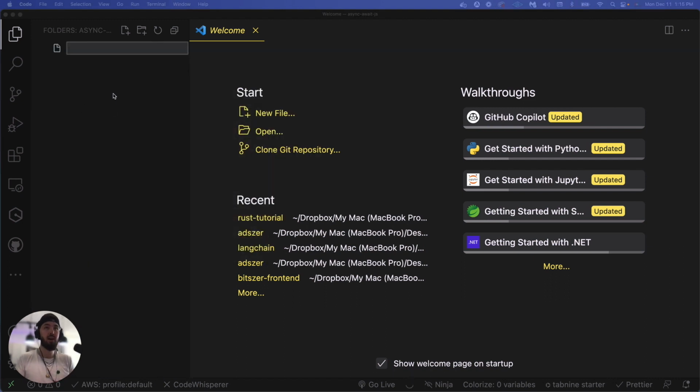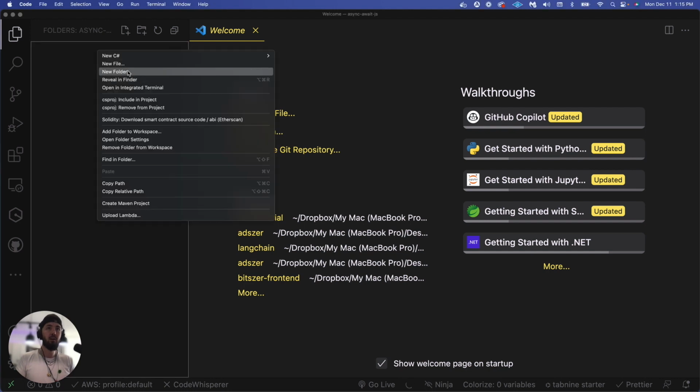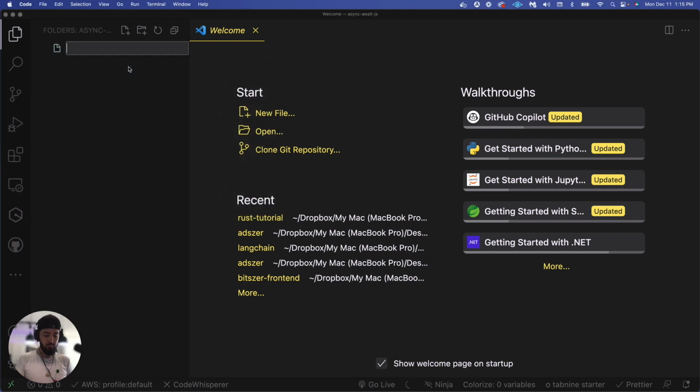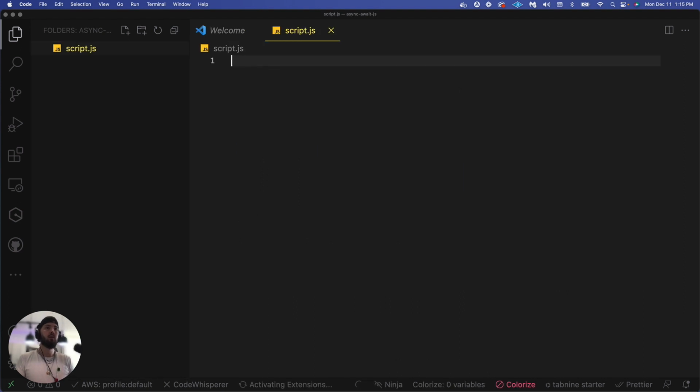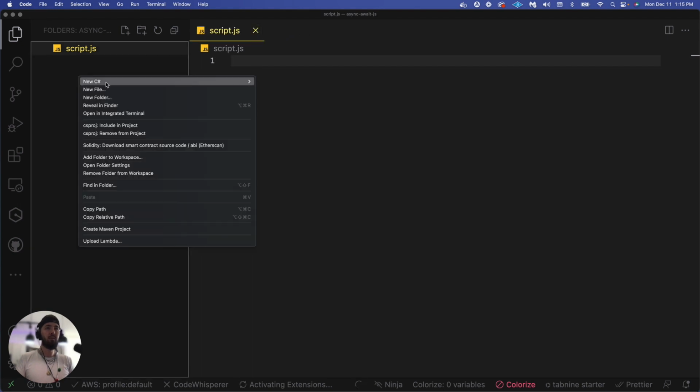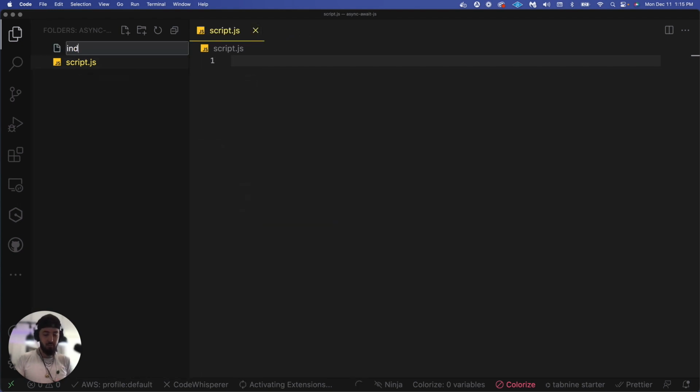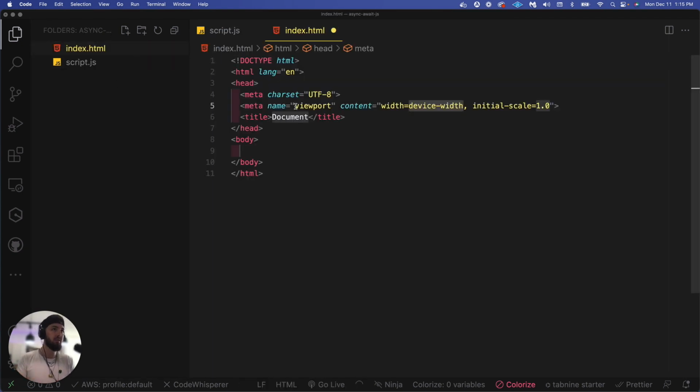So let's dive in here. I'm gonna right click and get a new file. I'll say script.js. So this should be here, and I'll make an index.html file just so we can run the script pretty easily. So real quick, boom, and I'll have this repository in the description as well.